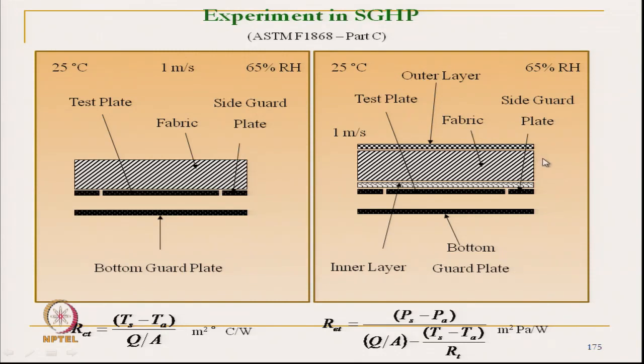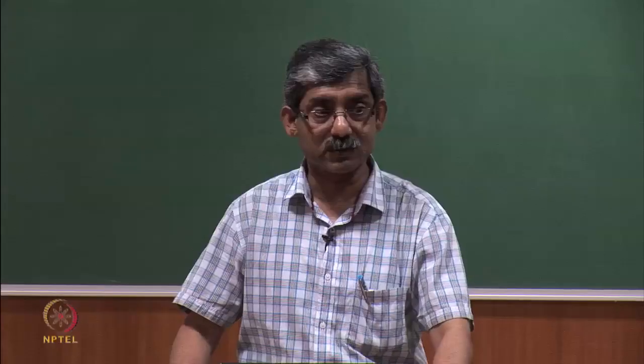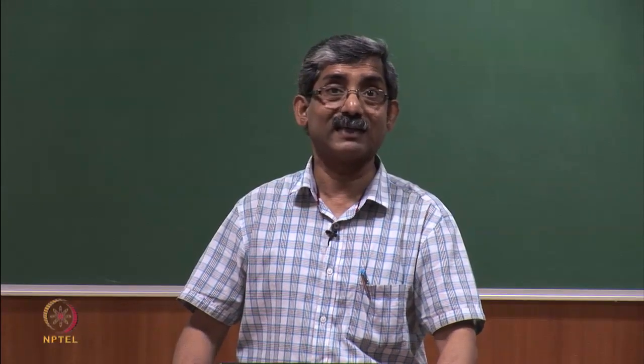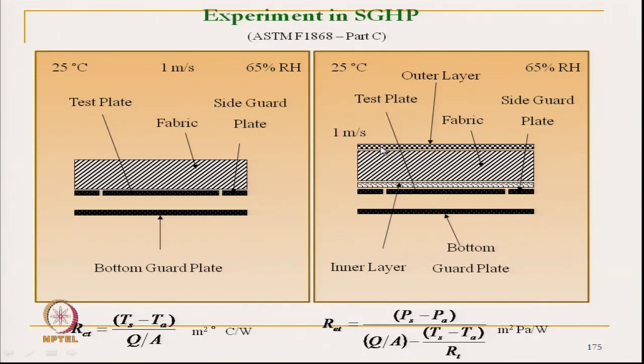And these fabrics are used: first, only nonwoven fabrics. In the second setup, three layers of the same nonwoven fabrics are used, with no other inner layer and outer layer. And in the next set of experiments, we have used the inner layer, the middle layer as nonwoven fabric, and an outer layer. With this setup, we wanted to see the impact of the inner and outer layer on thermal transmission and evaporative resistance. So, thermal resistance and evaporative resistance we can compare with this experiment.